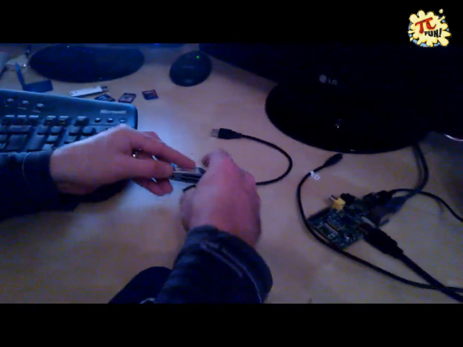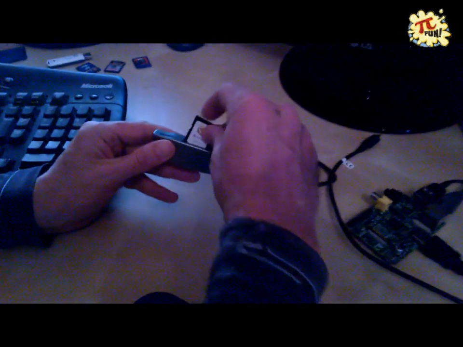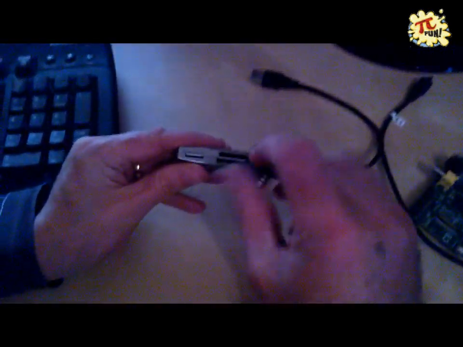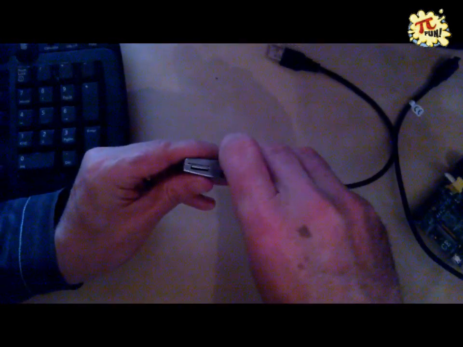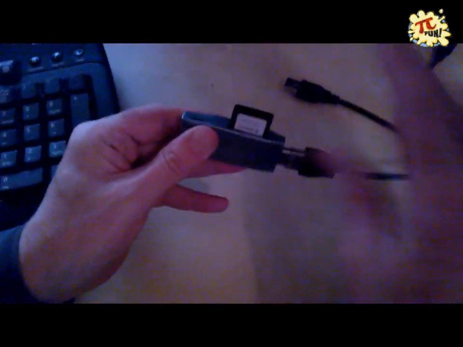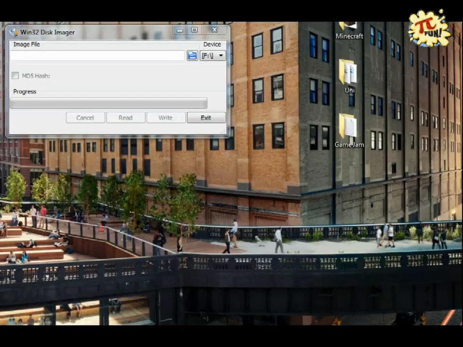So now you have the software, you'll need to take your SD card, stick it into your device. We use a USB device, and either plug that device into your PC or plug the card directly into your laptop. This will show up as a drive, a disk drive under Windows, and just make a note, make sure you know what it shows up as.